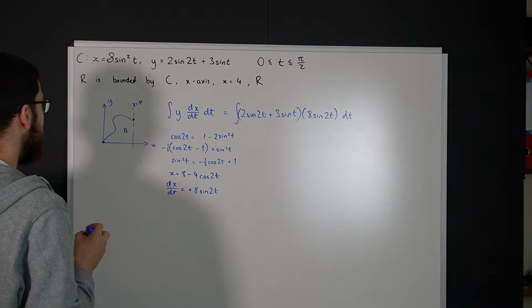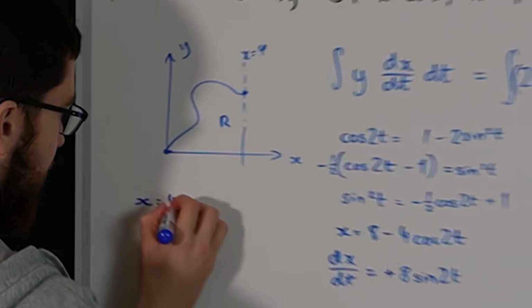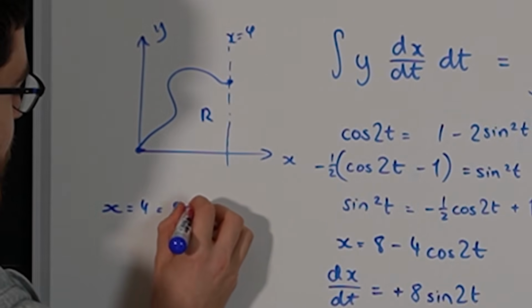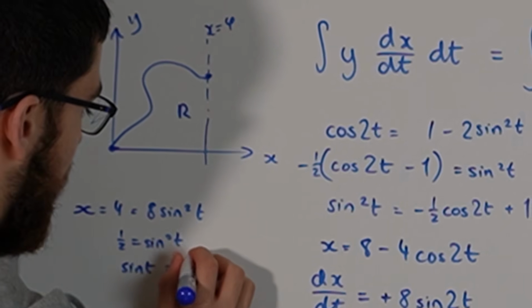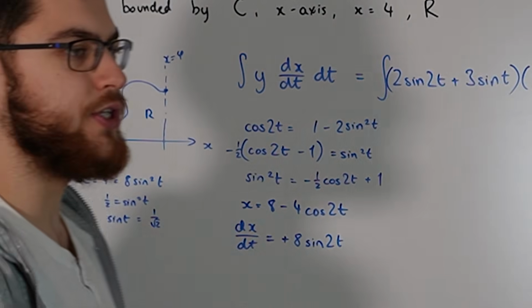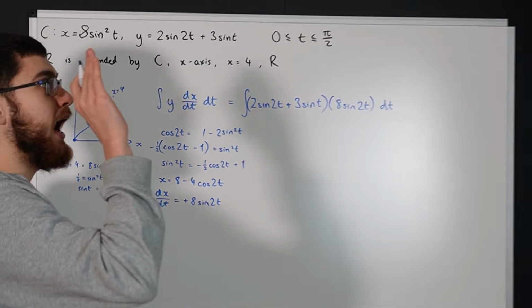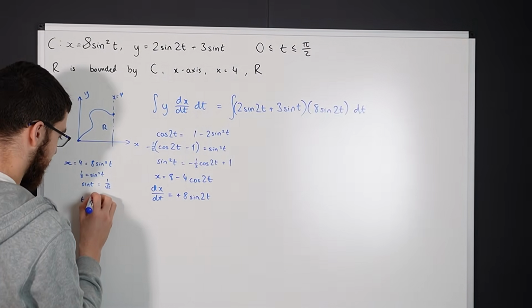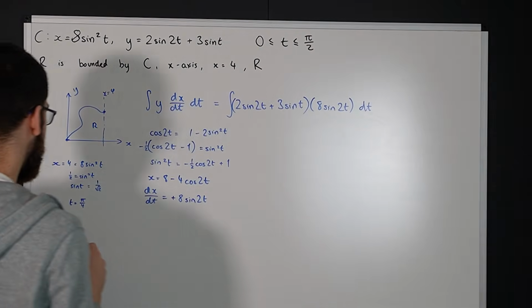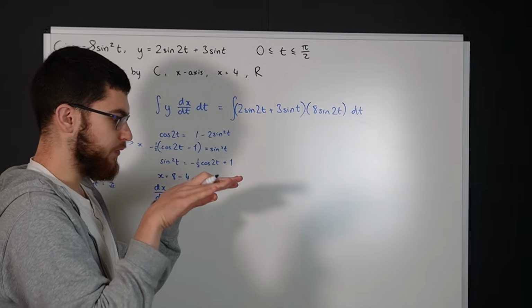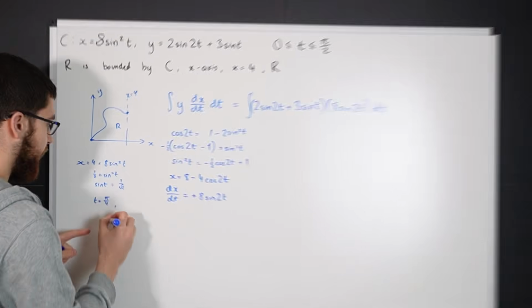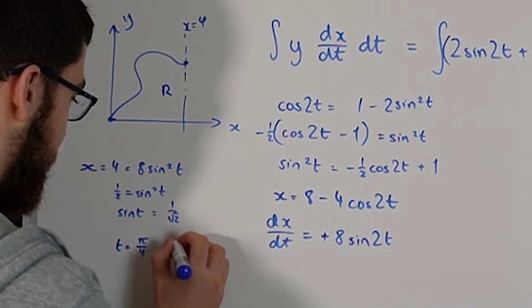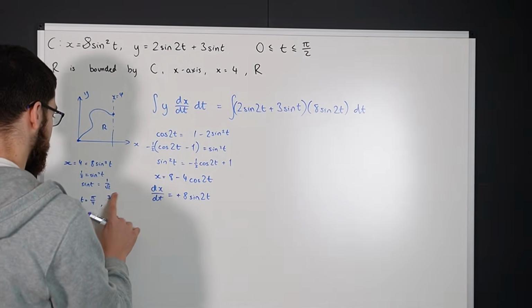Okay, so we want to know when x equals 4, let's say. X equals 4. So that's 8 sine squared t. So sine squared t is a half. So sine t is 1 over root 2, or root 2 over 2, which is 45 degrees, which is pi over 4. T equals pi over 4, which is halfway along here. Okay, interesting. Is there multiple values though? Yeah, there is. But for the pi over 4, you've got that. So it comes up and then it comes down again. Yeah, so there's 2 values here. Okay, there's pi over 4 and then there's 3 pi over 4. Wait, that's not right. Yeah, because that goes over. So we ignore that. Okay.